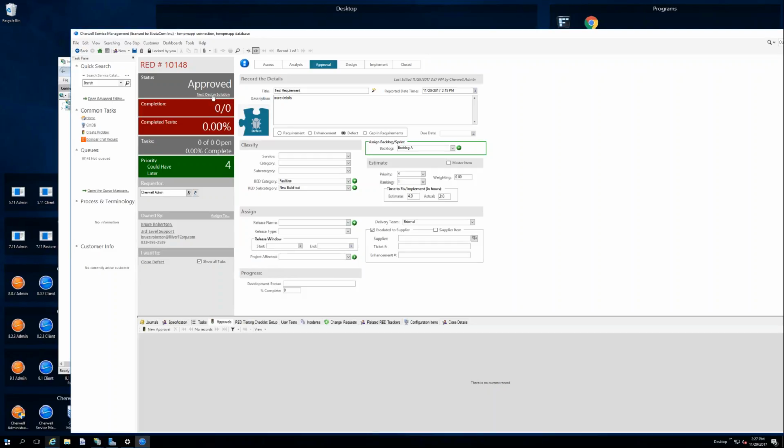From there, we're going to go to design a solution. And so this is really where your development team takes over. There's develop, there's build, there's test. At any point along here, I can go and set up a test checklist.